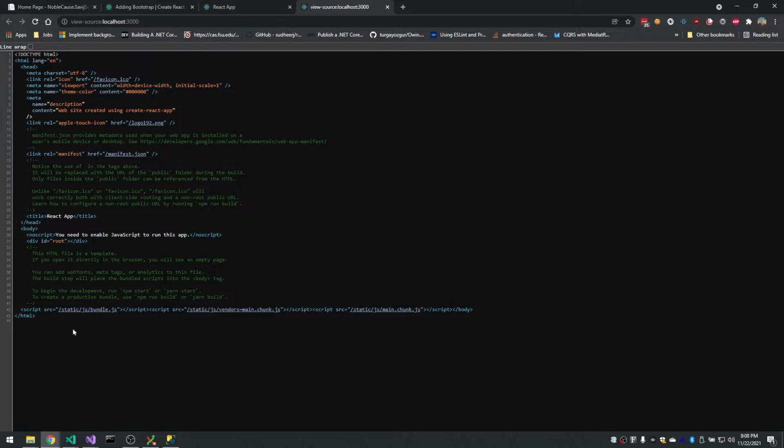The bundle is most of React, and the vendors is any third-party NPM packages that we've installed, like Bootstrap, right? That's going to be created and brought in through this main chunk, and anything else we add. And then the last one, main chunk.js, most likely has our custom code in it.